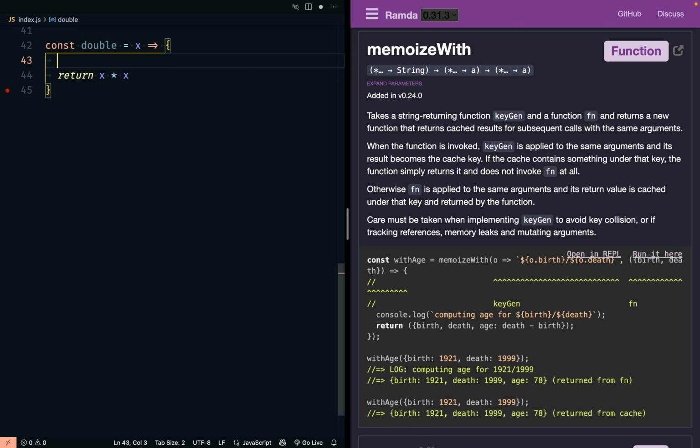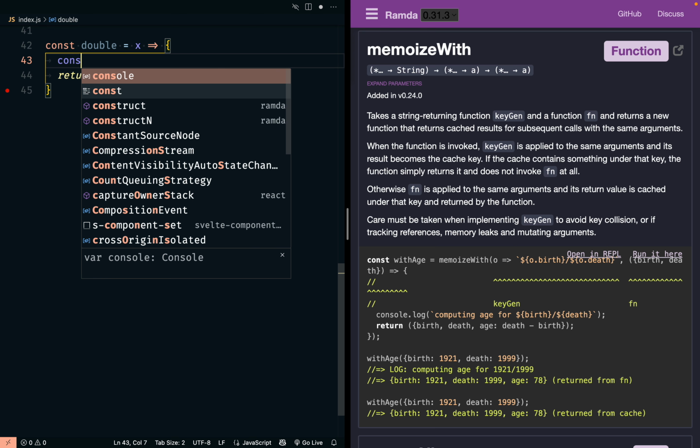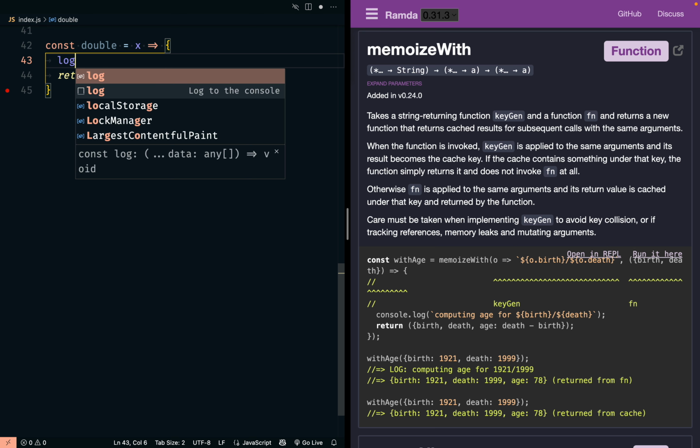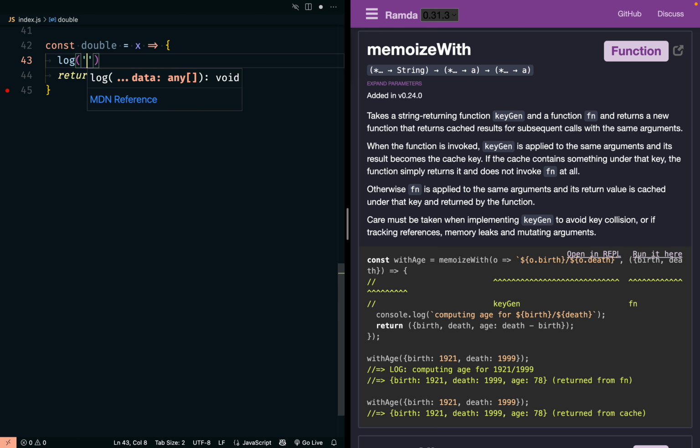But at the same time, we're going to log "the double function did it." So when we call this function, we'll pass it 3, we'll get back 9, but we're also going to log that the function did it so that we know that the function is running to give us back our answer. And I'll refactor this a little bit in a minute.